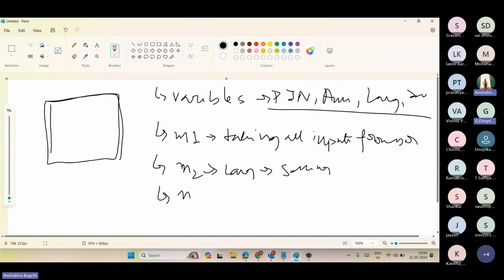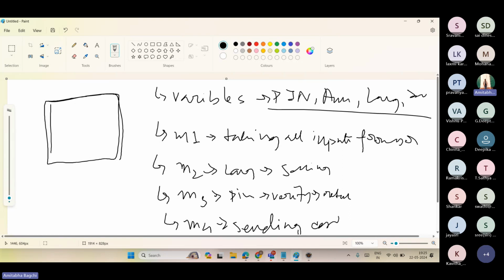I have m3, which will be processing my pin code, verify it, and then return the amount. And there is M4, which is practically giving me the money, sending cash.